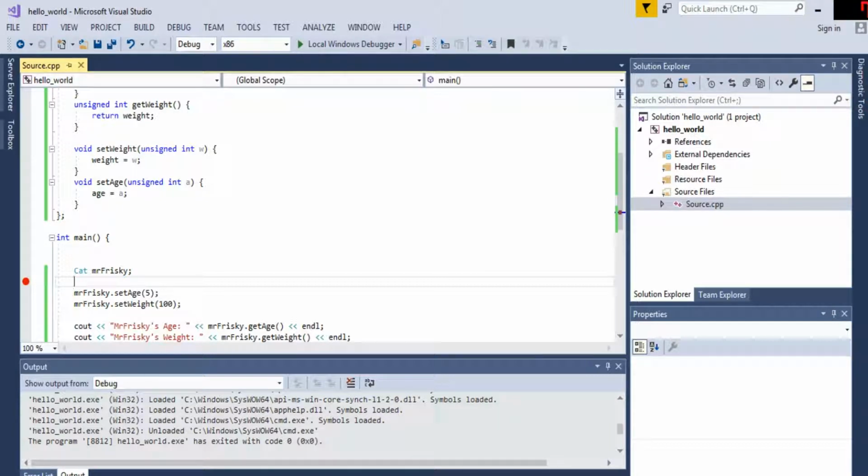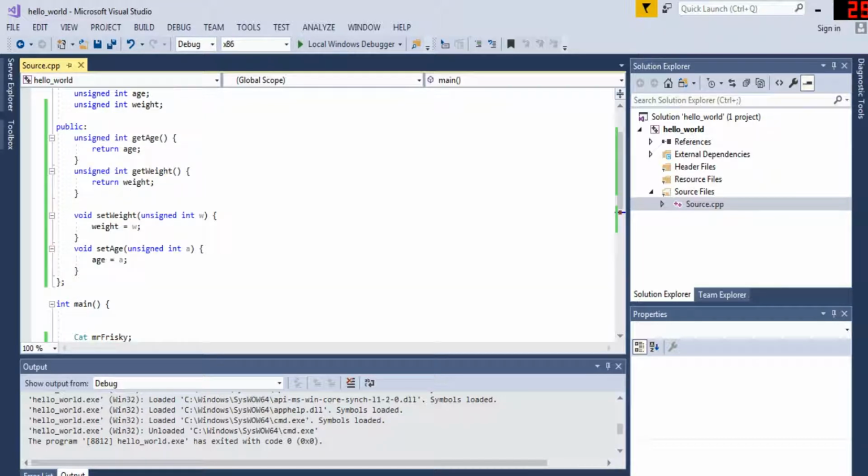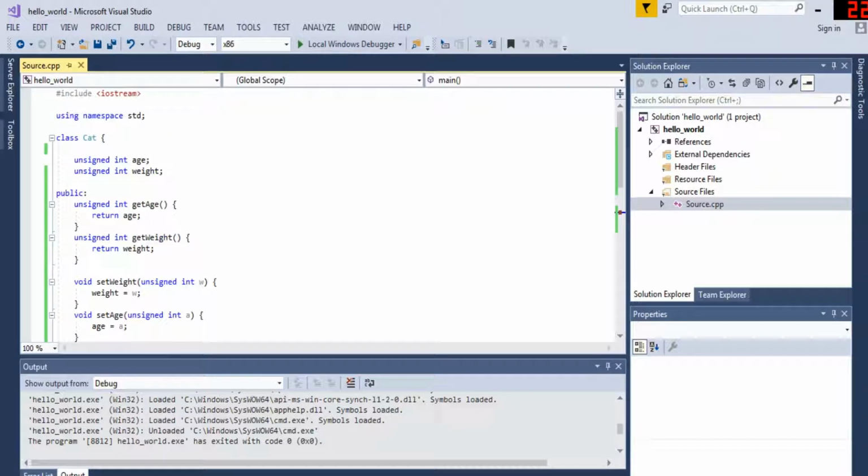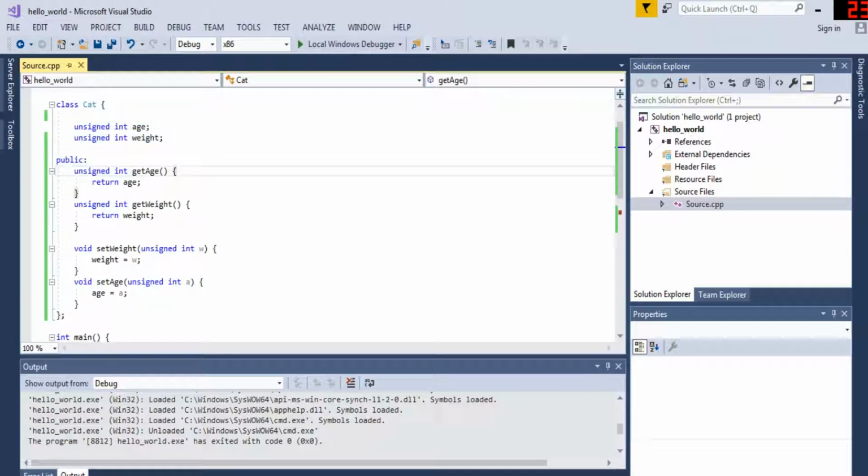Before I talk about constructors and destructors and how you should structure your code for objects, I'm going to talk about something called const. If you declare a method const, you are promising the compiler that you won't change any of the values of the members of the class. So you should do this for accessors such as get age and get weight. These just return the values of the instance variables age and weight. So if I make this const, all you have to do is put const at the end, and then const at the end of the other.